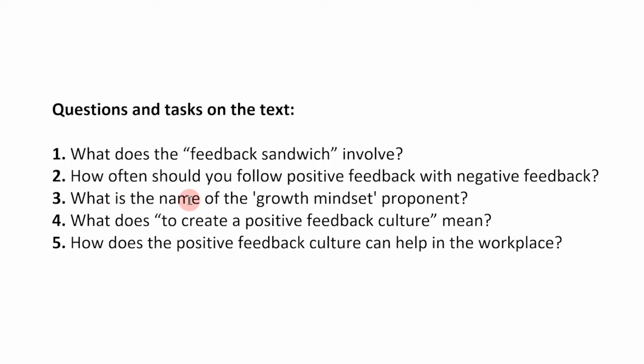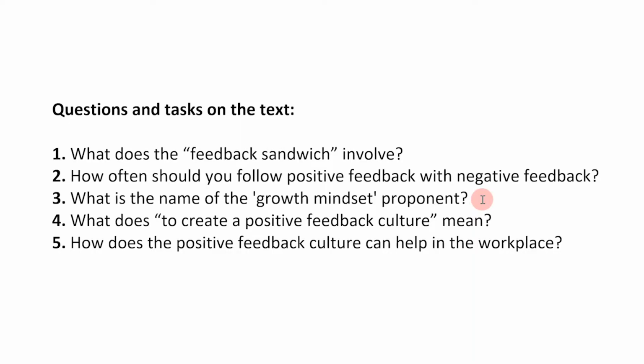Move on. The third: what is the name of the growth mindset proponent? It's a particular question, so you should write an exact answer if you remember. By the way, if I dictate too fast for you, just pause the video, write down the answer and then continue watching by pressing the play button. Okay. The fourth question: what does it mean to create a positive feedback culture? You may write the answer in your own words. And the fifth: how can a positive feedback culture help in the workplace? Write your last answer.